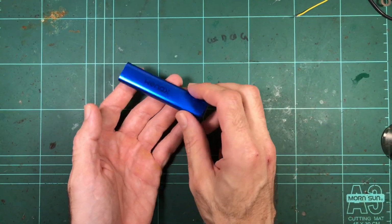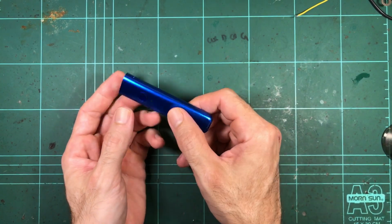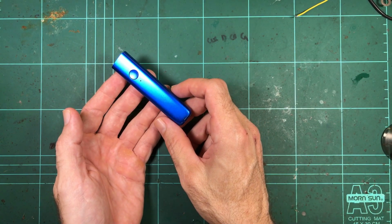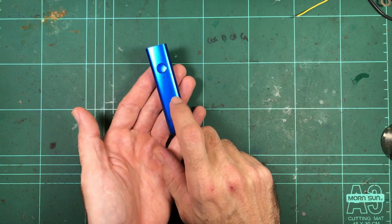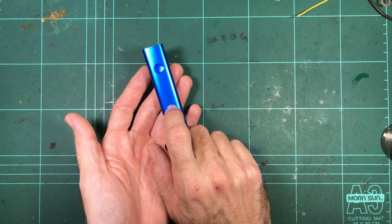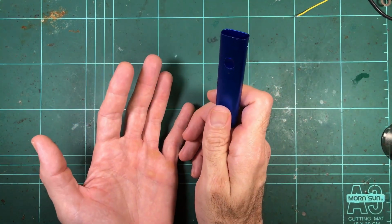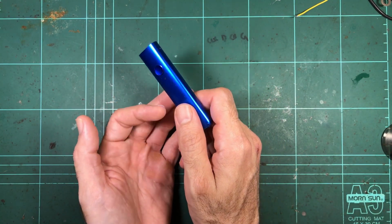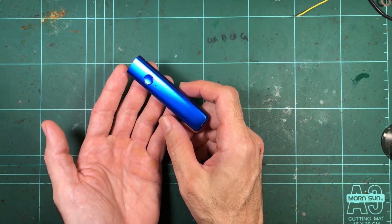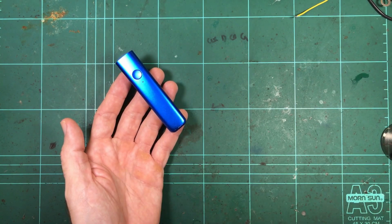One other thing I forgot to mention was the charging. So it's USB-C. It does seem to charge quite quickly, and it gets pretty hot. So it's a little bit concerning. In the book, they say it's got a high temp cutoff at 80 degrees C. I notice when you plug it in, you can vape on it while it's charging, but only for a short time, for like maybe 3-4 minutes before it won't fire. And I think that's because it's hitting its 80 degrees C cutoff. So that's pretty quick. Like that board's heating up.